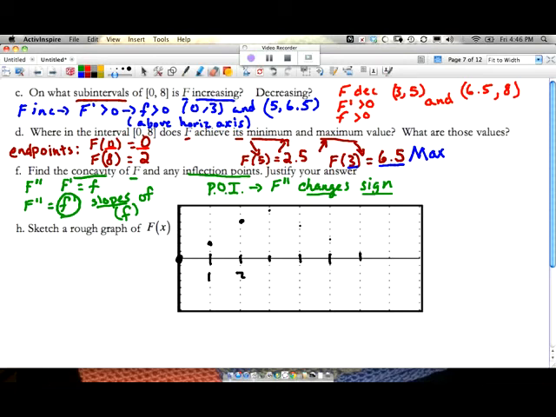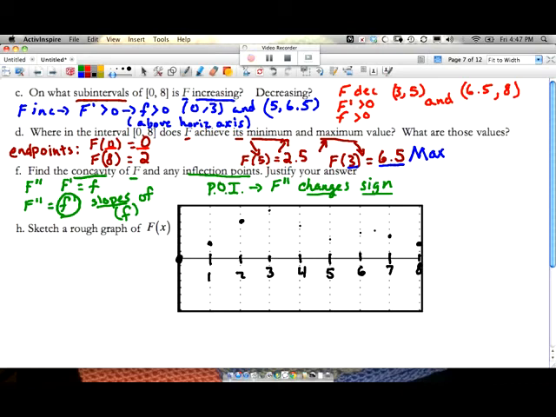Alright, let's fix. Let's see what we got. So we're here at 3. And these numbers are still correct so far. Let's see, where are we at 6? What is f of 6? Well, I know f of 8, based on the information right above me, is 2. And f of 7 was 1 above that. But what's f of 6? Well, f of 6, we added a half. And then f of 6.5, we added just a little bit more than that, just like that. Okay, so that's kind of the picture that I see so far.